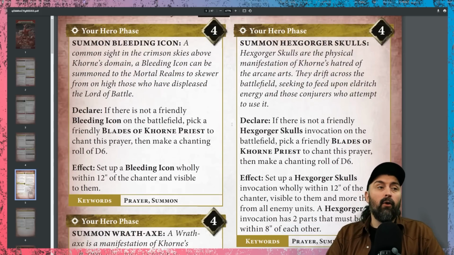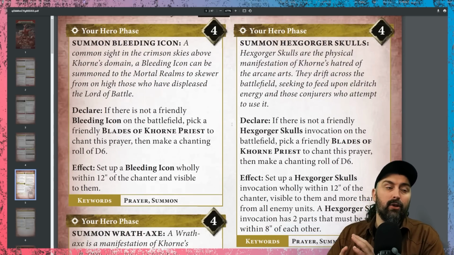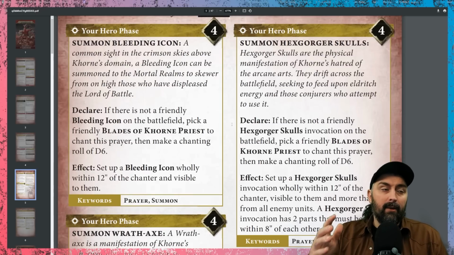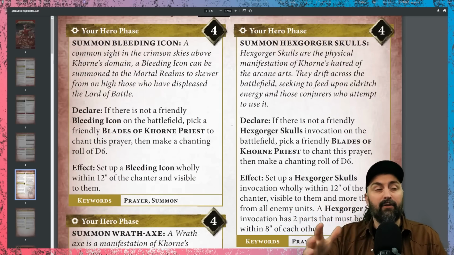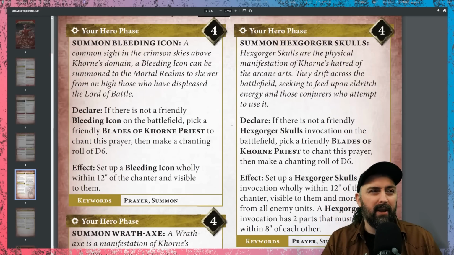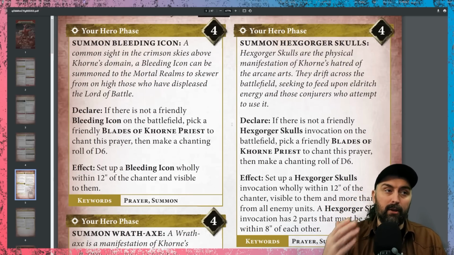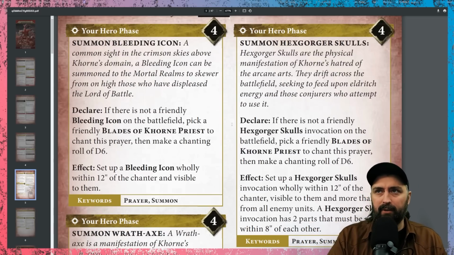In Age of Sigmar 4, each army is able to bring manifestations or a manifestation lore with them. Uniquely, because you're playing Khorne, you probably won't be using any of the generic manifestations, and therefore you'll be using your unique manifestation lore. So you're going to want to pick them up from the store if you're planning to play with your Khorne army, or, you know, kit bash one, whatever you like. You haven't got to pay people money if you don't want to.